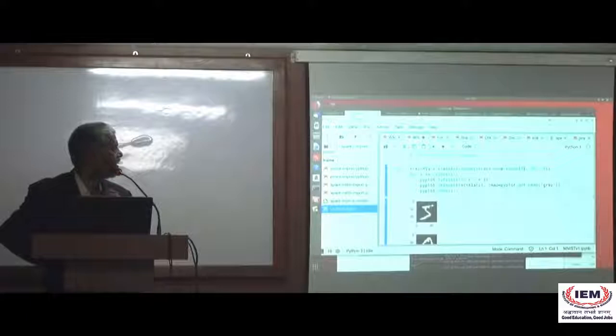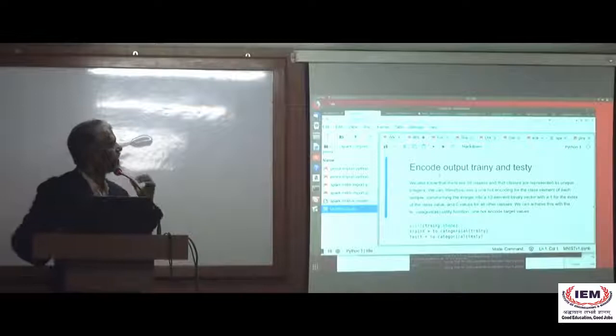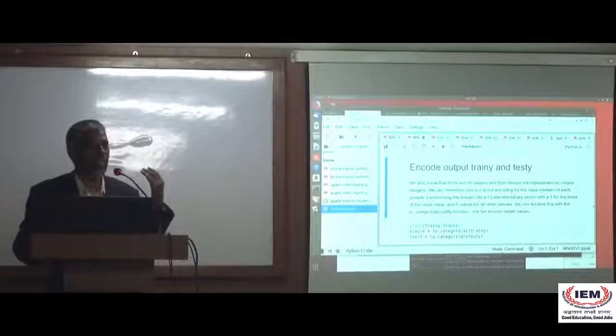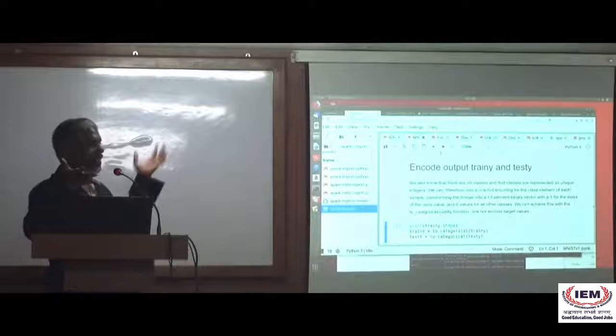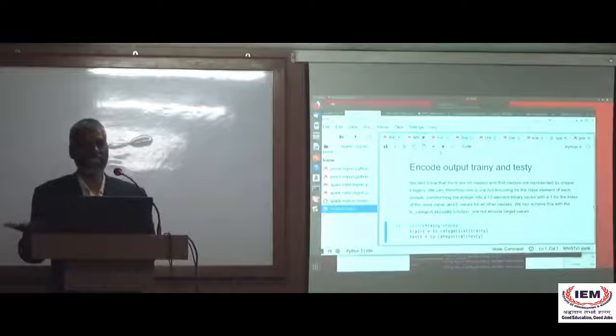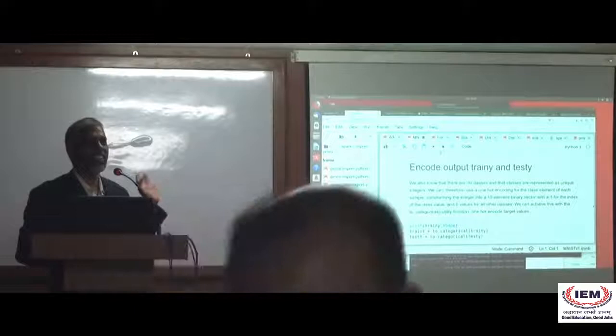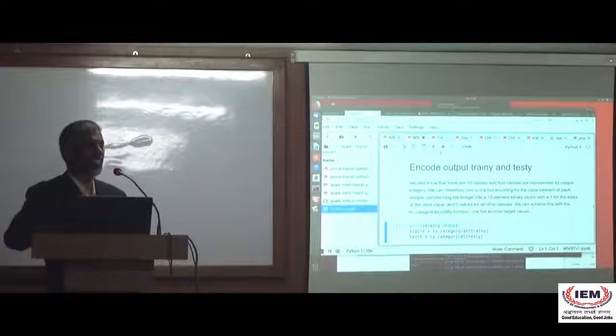This is the place to encode outputs, and this is what we talk about as the encoding part. When the data sets are independent, we don't have labels; they are unordered data sets spread across many places. They are not ordered images. To us it looks like 0, 1, 2, 3 is ordered, but a computer algorithm doesn't know if it's ordered or unordered. So as human beings we have to intervene here. That's the place people bring in knowledge.